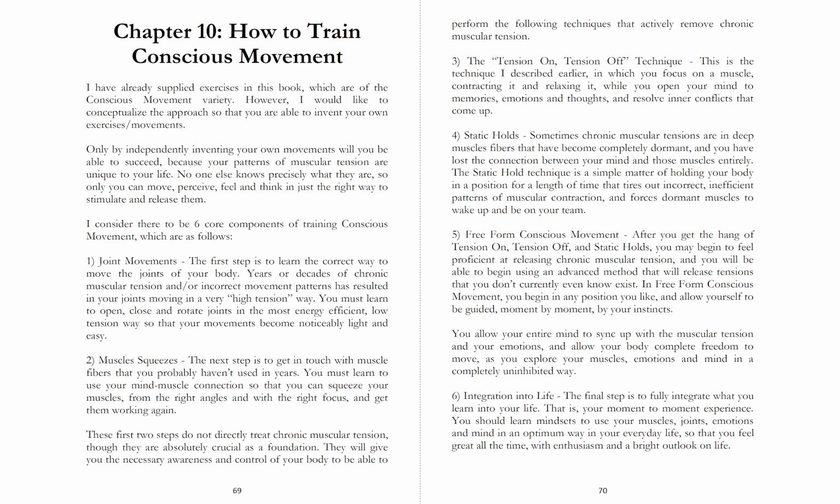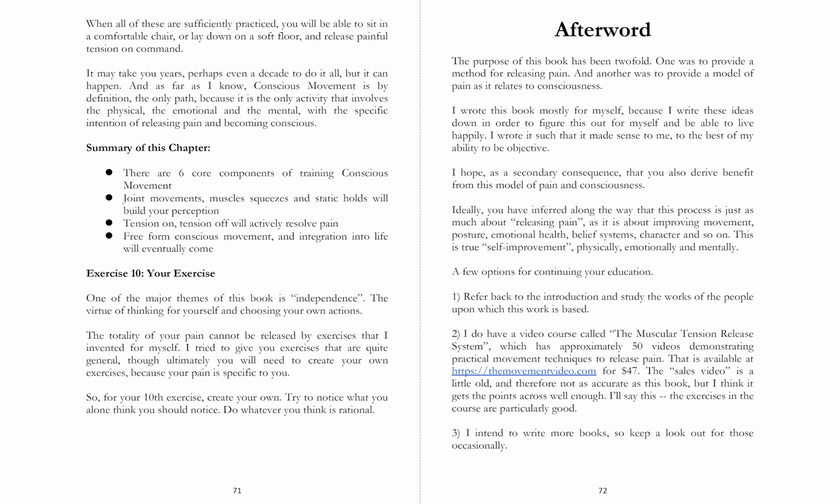6. Integration into life. The final step is to fully integrate what you learn into your life, that is, your moment-to-moment experience. You should learn mindsets to use your muscles, joints, emotions, and mind in an optimum way in your everyday life so that you feel great all the time with enthusiasm and a bright outlook on life. When all of these are sufficiently practiced, you will be able to sit in a comfortable chair or lay down on a soft floor and release painful tension on command.